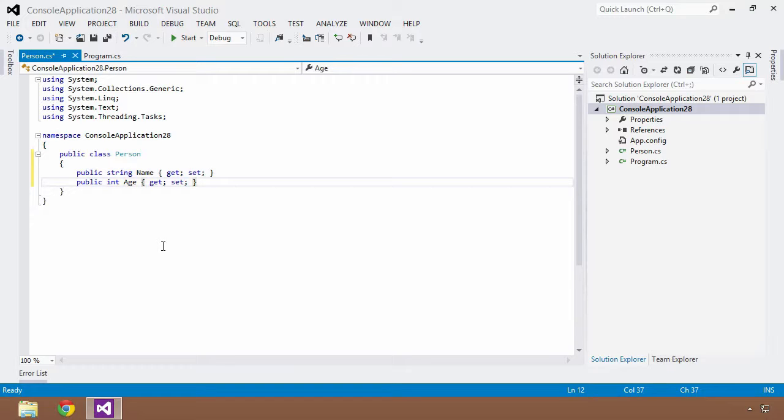Now just imagine for a moment that this type, this Person class, does not exist within our project. This was something that was provided to us via a DLL or some other assembly that has been given to us by somebody else that has been working on it, and we don't have access to its code. This is all we were given, this is all we can deal with, and we just have to be happy with it.